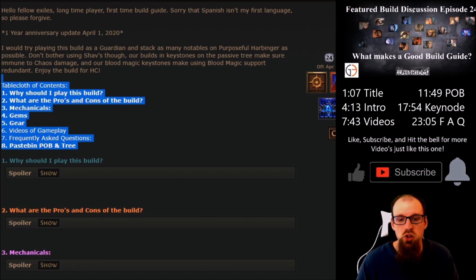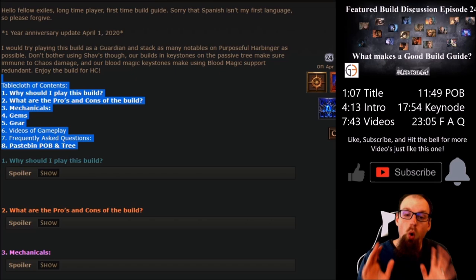They're interested in your forum guide, but they're not sure exactly how much time they've got to commit. And so giving them a table of contents allows the player to quickly assess, is this a guide that's in-depth enough for my tastes? Or maybe it's too in-depth for my taste. You can let players know right away or relatively soon exactly where to find pieces of information that are relevant for them, or simply move on and find another build.